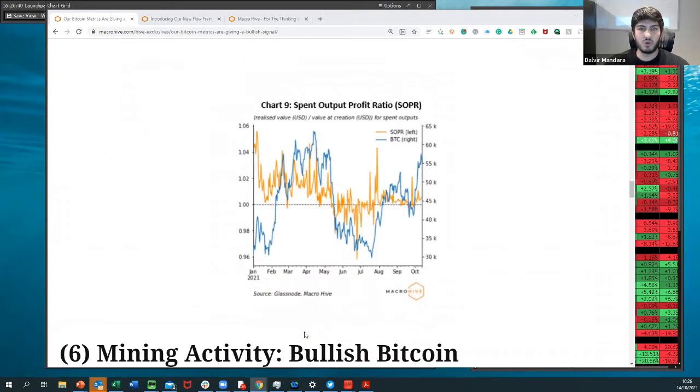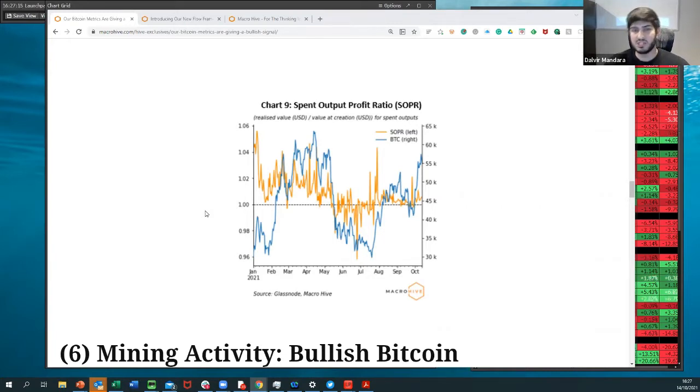And then the final one we look at on the P&L side of things is regarding realized profits. So this is the spent output profit ratio, the SOPR. It's basically unrealized profits over the value at creation, or more simply, it's just the price sold divided by the price paid. And what we're looking at here is how this value fluctuates around the one level. So naturally, again, as the markets go up and as the prices go up, a SOPR value increasing is telling us that people are realizing profits.